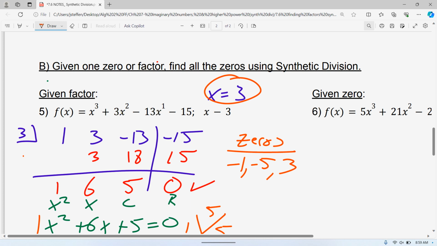Last thing I'll give you, the last little bit of help, that if you don't remember this, but one thing you'll learn, and you'll go a lot more into a deep dive on this in pre-calculus. We might get into it a little bit in this class. Your degree, this is not a good definition, but our degree, for the most part, is our highest exponent. That's not a good definition, but for our purposes, that will work. Whatever that degree is how many zeros you will get. So if you get -1 and -5, that's good, but you need one more because you need 3 zeros. Again, for our purposes in this class, they're all going to have 3 zeros.